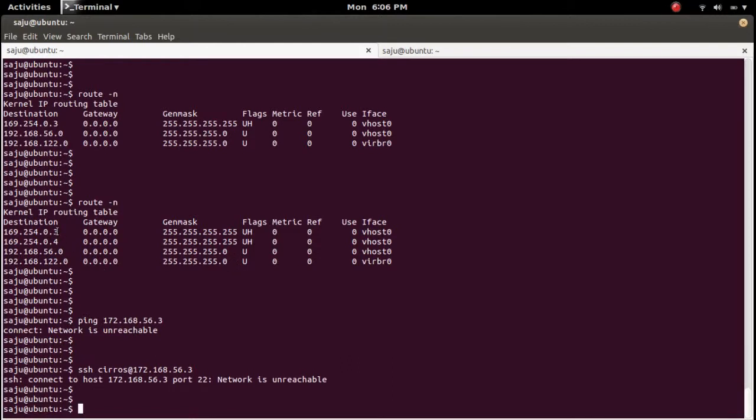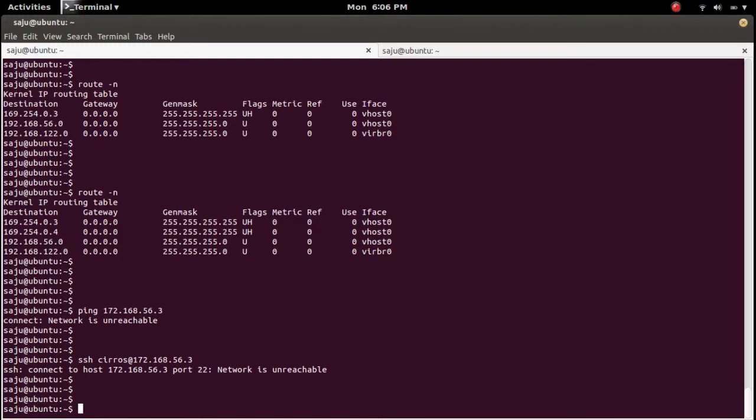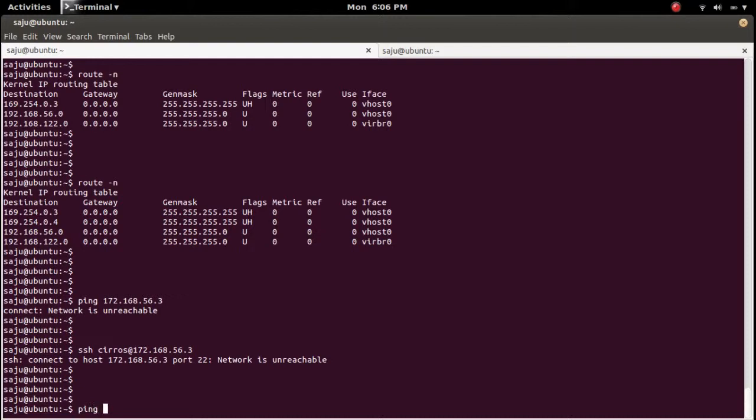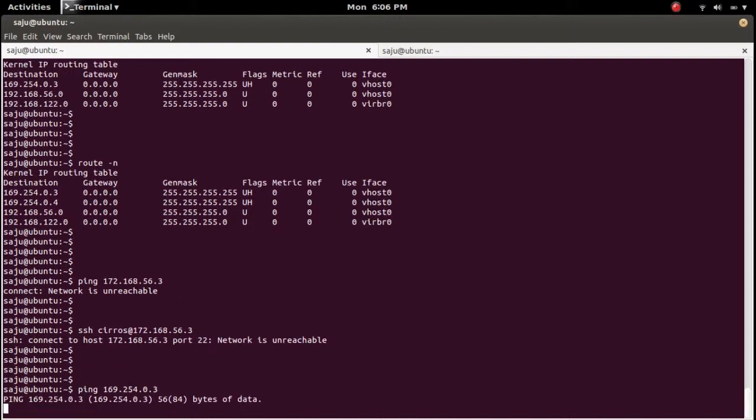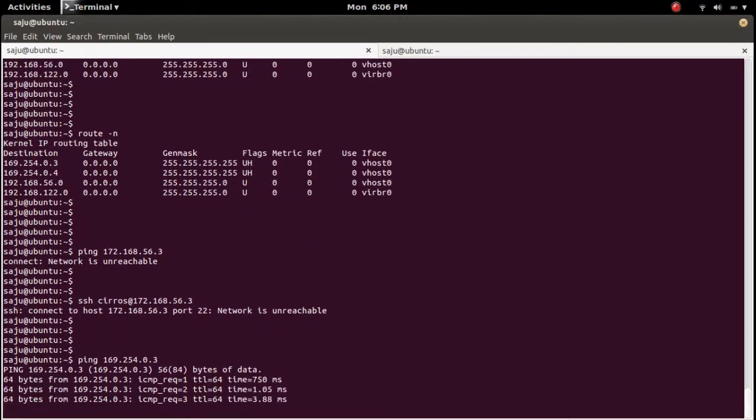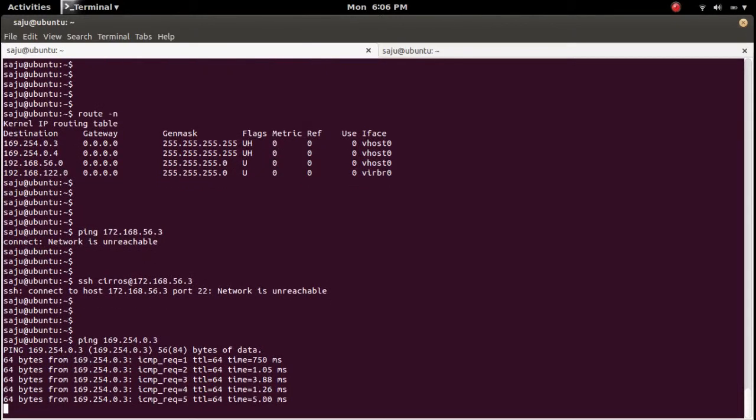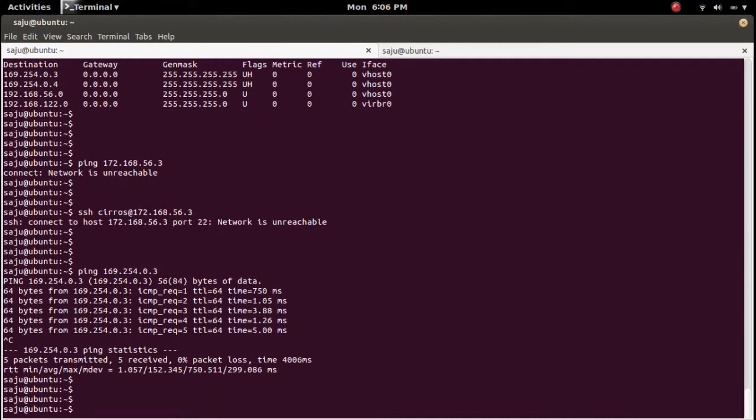So let me copy the link local address of that particular VM and try to ping. See, it's working. So we can try SSH.